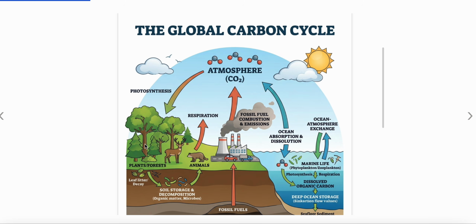It is also absorbed by plants, terrestrial plants. In ocean there are many phytoplanktons and marine life, so there they will do the process of photosynthesis and respiration, and this exchange happens between ocean and atmosphere. And in terrestrial also this exchange happens. So the plants will do the process of photosynthesis. It will then be fed on by the animals, which will do the process of respiration, and then they will release the carbon dioxide back into the atmosphere.